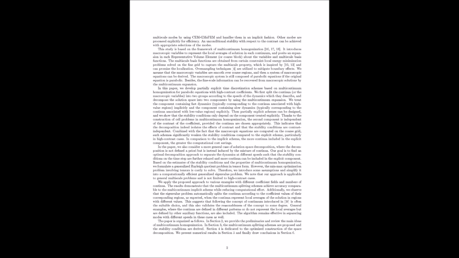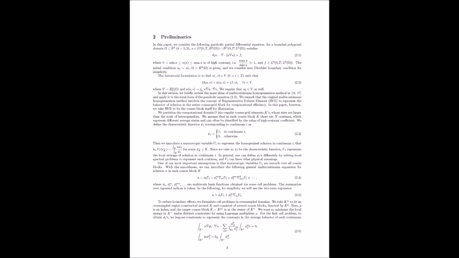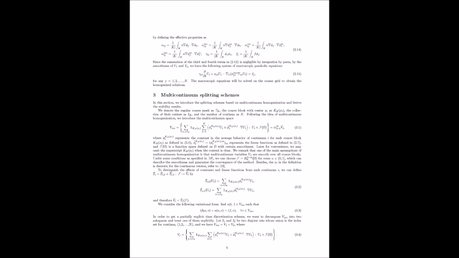To understand this new method, we really have to unpack this idea of multi-continuum homogenization first. It's a pretty neat concept. All right, so hit me with it, but go easy on me with the technical stuff. Okay, so imagine you're putting together a giant jigsaw puzzle. But instead of focusing on each individual piece, you could group similar pieces together, like all the blue sky pieces, and make them into bigger chunks.